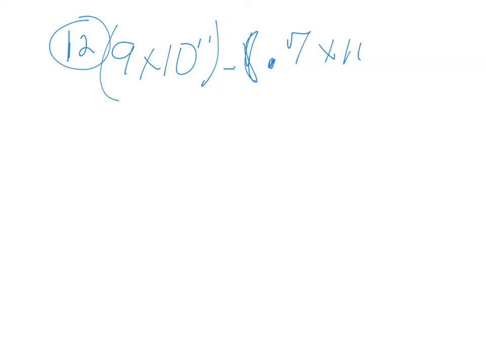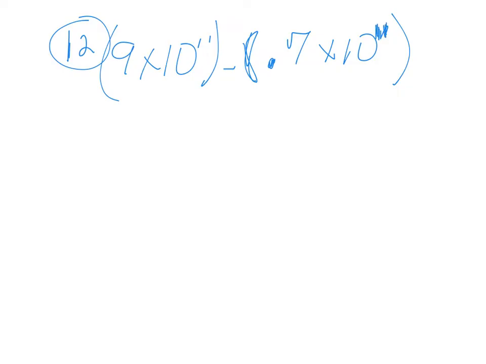Subtracting is along the same lines. You've got to change the exponent. So the first, number 12, is 9 times 10 to the 11th minus 7 times 10 to the 10th. Let's go ahead and change the 7 here. Well, first we have 9 times 10 to the 11th, and we're going to subtract. And we're going to make it to the 11th, so let's change this to 0.7 times 10 to the 11th. It was 7 times 10 to the 10th.